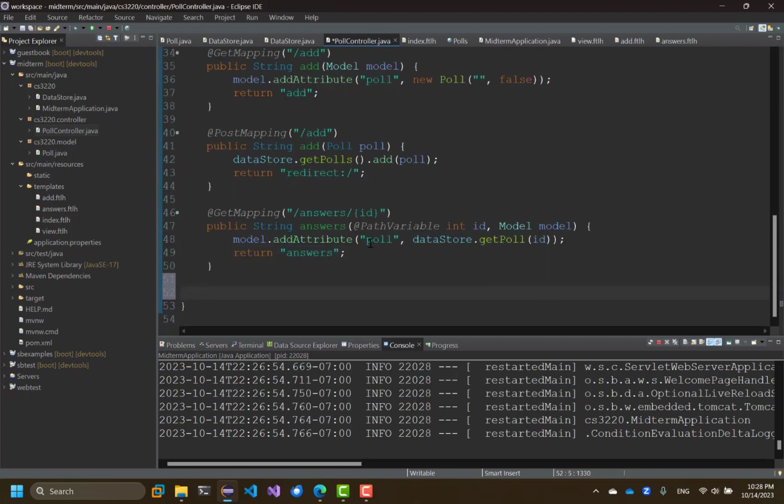Then go back to here and also post. So post mapping will be answers, ID, a path variable string ID and also a string answer that comes from the form.